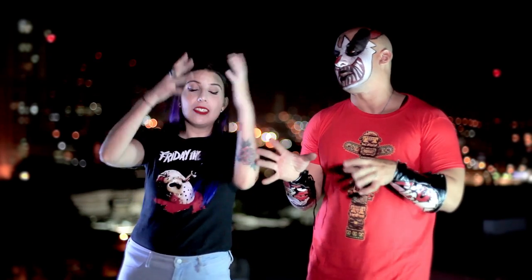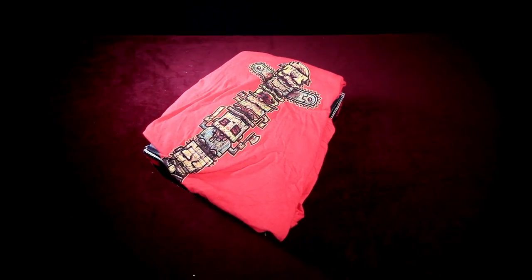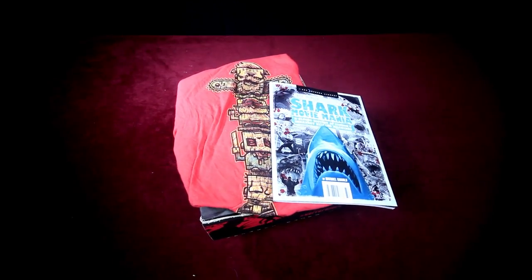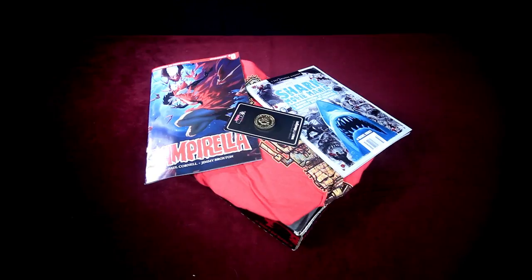The Penny Dreadful mug. No. That Penny Dreadful thing. Awesome. The Penny Dreadful thing. I'm not saying I didn't like this. This shirt though. No, this shirt. I didn't like the shirt. The Vampirella thing. Like I'm like, eh. Because you don't like Vampirella, that's the thing. I like Leprechaun, but what am I going to do with the pin? Well, I'm going to keep it. That's why I'm so happy.